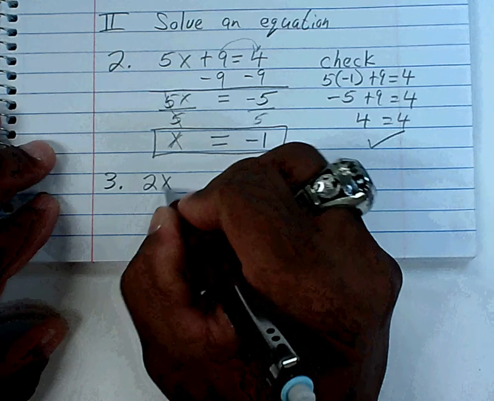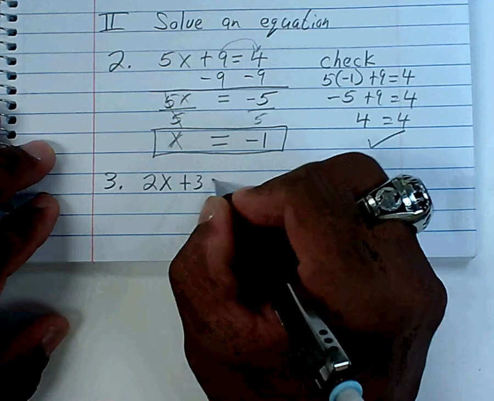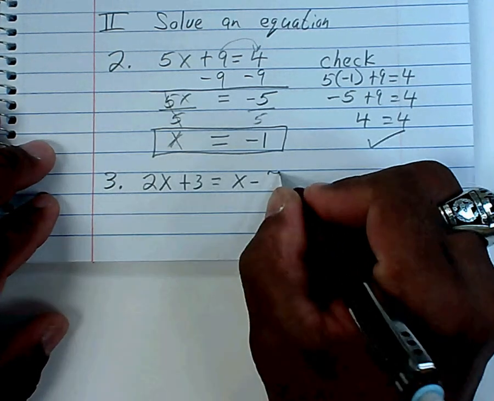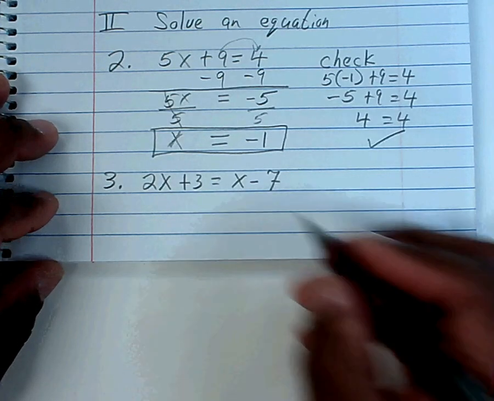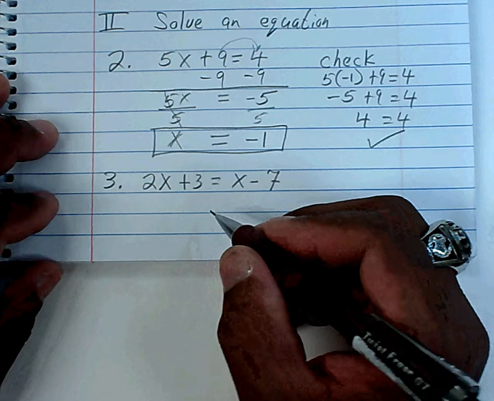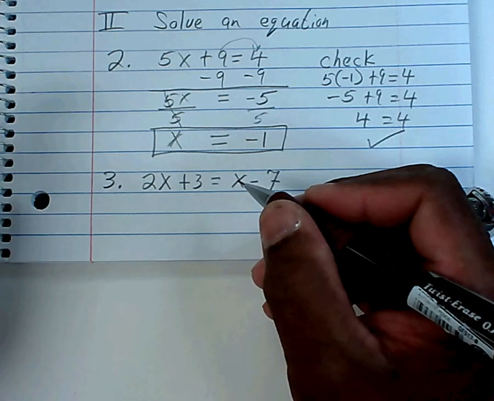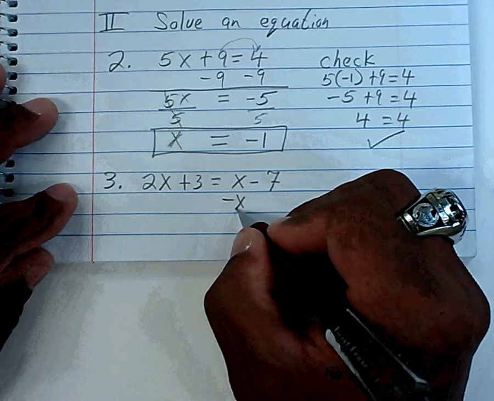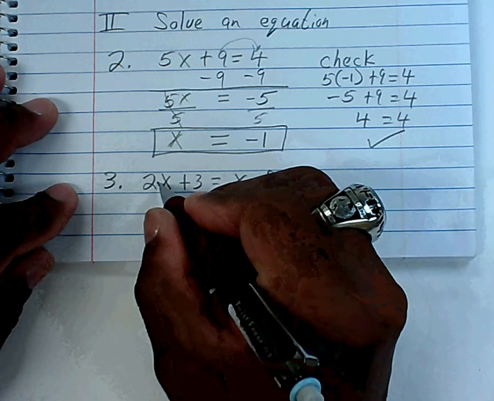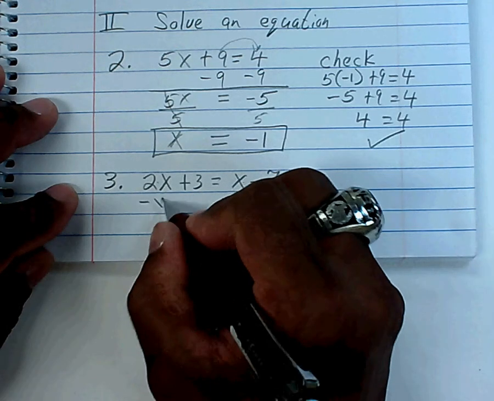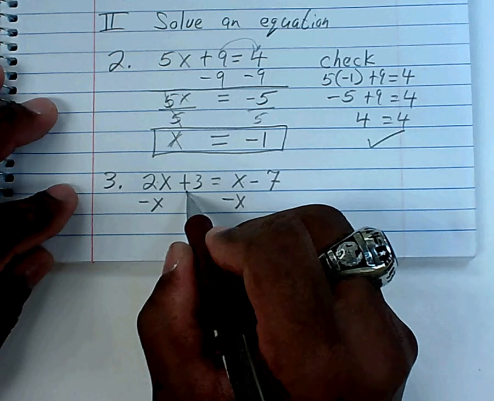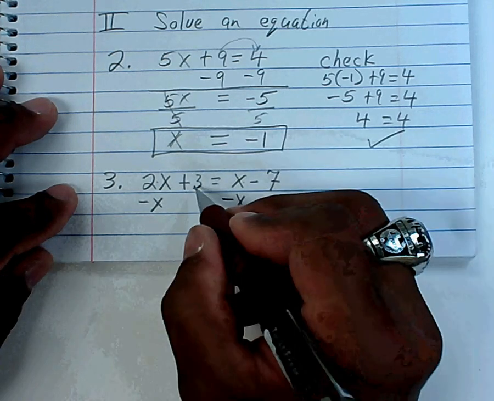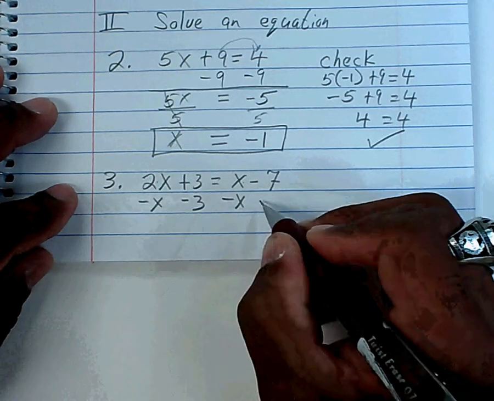The equation is 2x plus 3 equals x minus 7. We have a variable on both sides. You can do 2 steps at once. I would like to have my variable on the left-hand side, and maybe on the right. You can choose either one. We'll go on the left, so I need to subtract this x. I need to move it over to the left-hand side. Subtract the x here. I'm also going to move the positive 3 to the other side, so I get it off of this side and subtract.